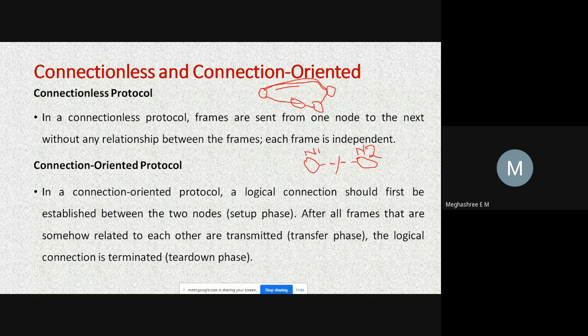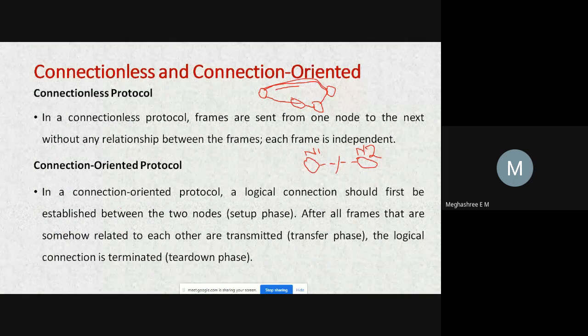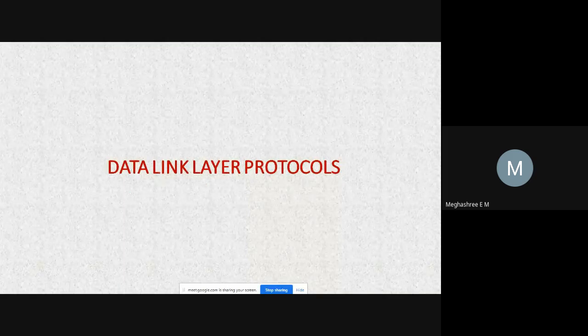You should have a clear picture about this, because in the next semester, when you are studying computer networks, there are many protocols that we will call connectionless or connection oriented. In that case, you should not assume that a physical connection is the connection, and that when there is no physical connection it is connectionless. That should not be the case. So that is about connectionless and connection oriented protocols.